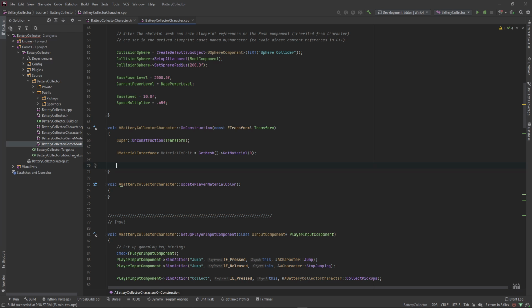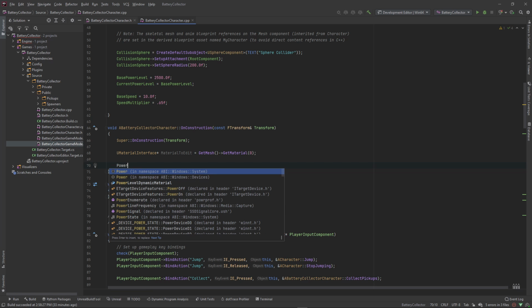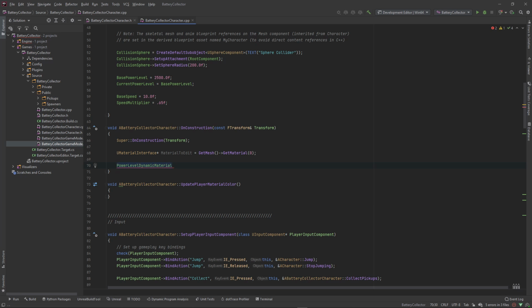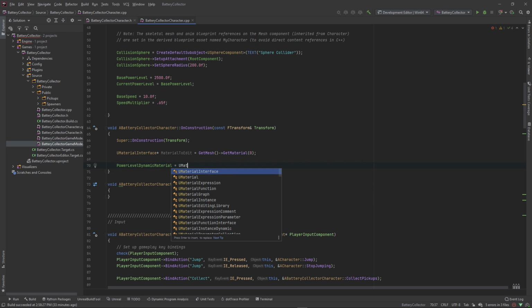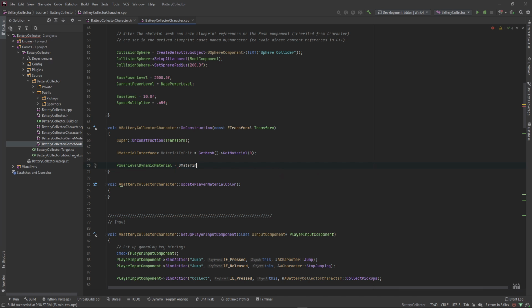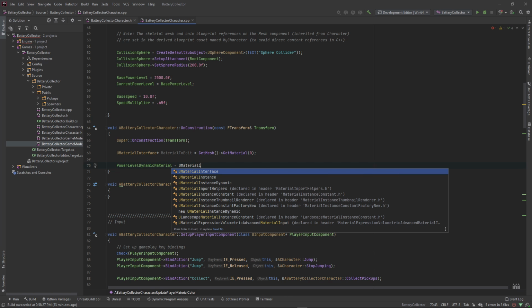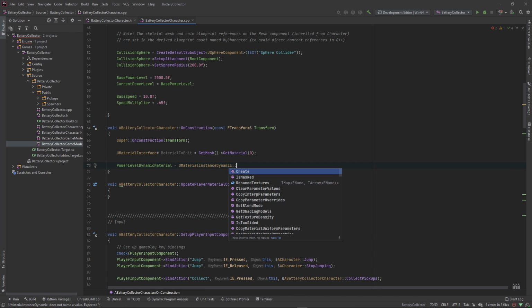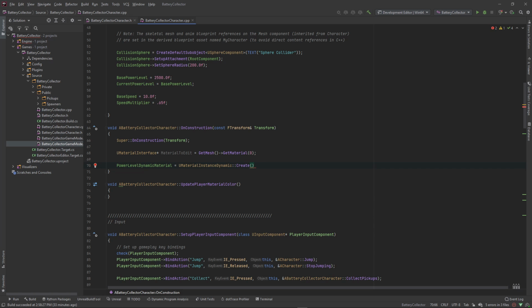So let's do this in code where it makes sense. Our PowerLevelDynamicMaterial is equal to, and we need to get that UMaterialInstanceDynamic class, and call a static function on it called Create. And this creates a dynamic material.